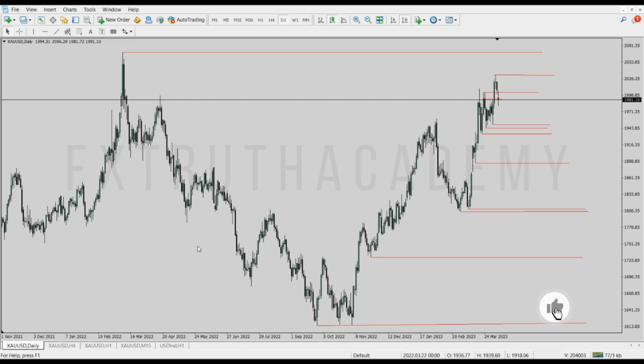So this is the daily chart right here, and this is the way your daily chart should be looking right now. This is the markup, the way I told you to mark up your daily chart. You want to mark up the obvious highs and lows where price has shown a willingness to repel from. So you want to mark that out in your chart and set that particular price action chart outside, which is what you can see me do right here. So I'm showing you what I'm preaching. I'm showing you that I'm doing the same thing right there.